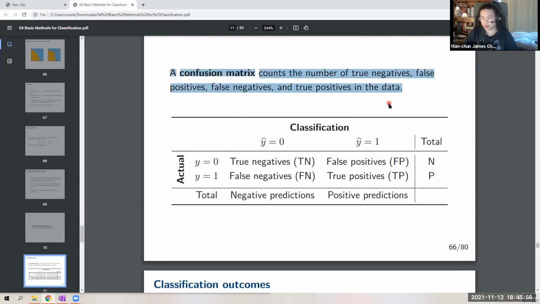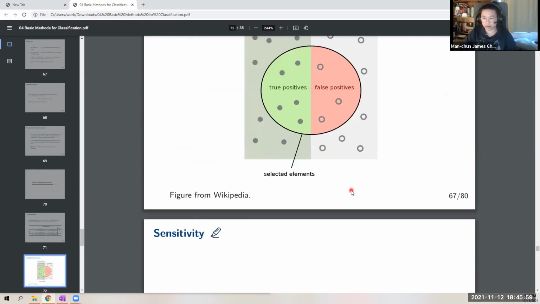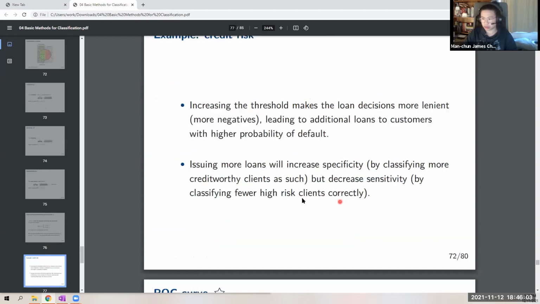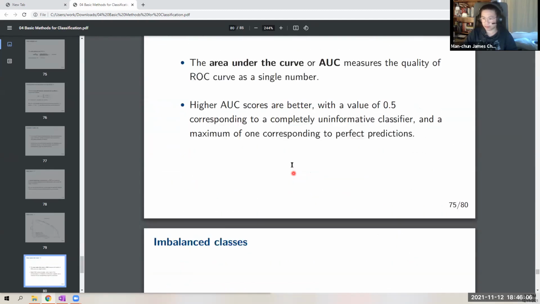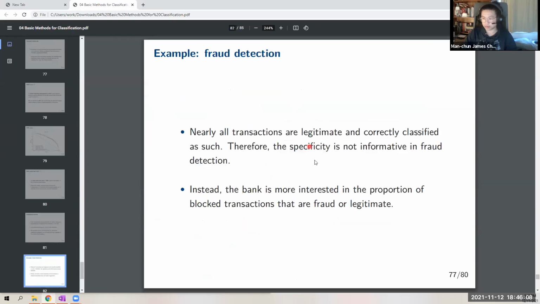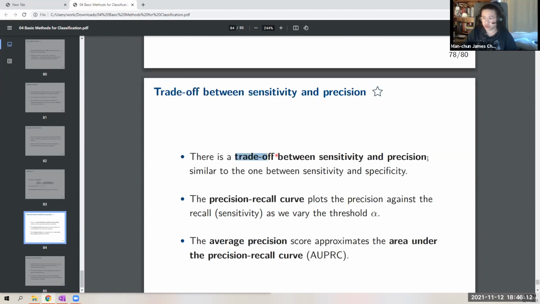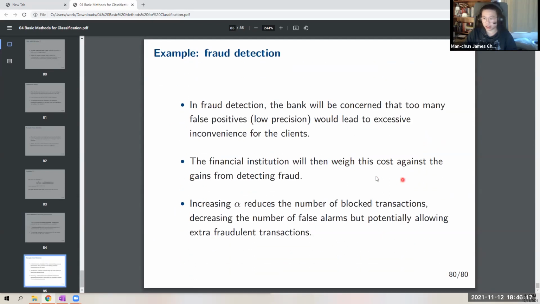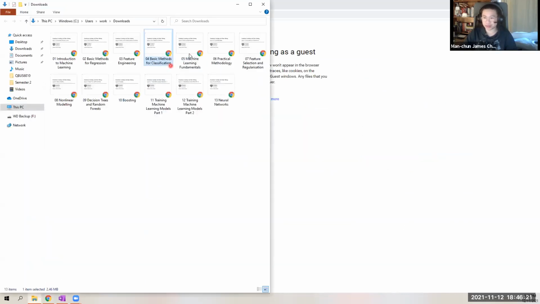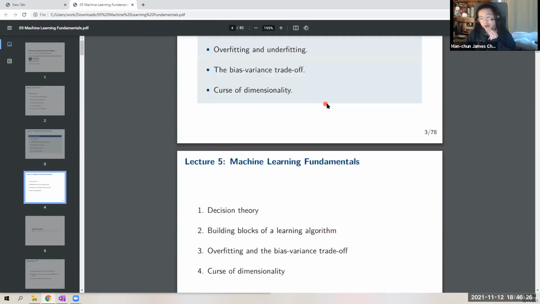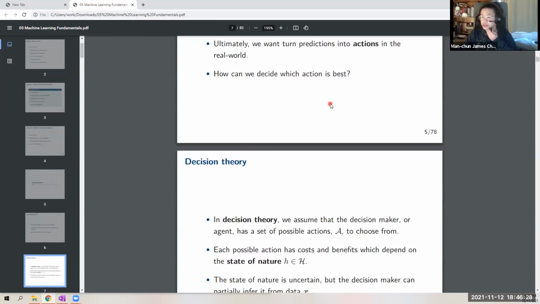So the confusion matrix is very important, especially when you have imbalanced data sets. It's one of the most important metrics that you need to look at. There's also a trade-off between sensitivity and precision. I wish I was able to explain this more, but honestly, we didn't have much time. I don't even have time right now, so I'll probably go over time, but that's fine. But yeah, don't get tricked by accuracy. You need to think about the data set as well.